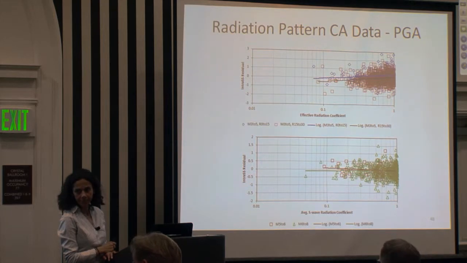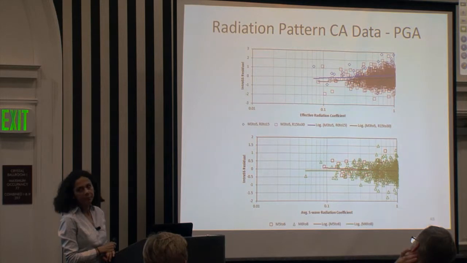Yeah. But if we go back, she's taking the square of the residuals with respect to 0. So if the whole thing is moved off, you'll get a sigma from the bias. So that would also increase the standard deviation. If that's what you're doing, then yeah, that's what I mean. That would improve. So she's getting the shift of the mean off of 0 for the high radiation coefficient.